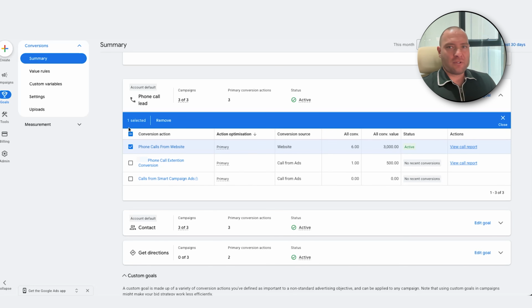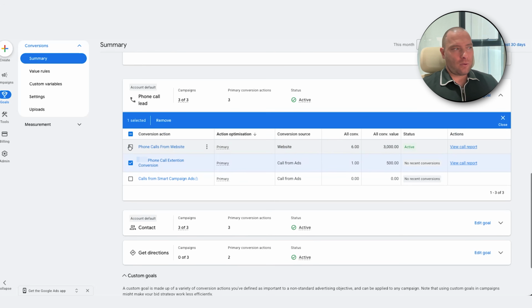Now, the second one you want to set up is call tracking from your website. So when someone clicks an ad, goes to your website, and calls a number, to make sure you're optimizing towards things that drive total revenue, whether it's forms or calls. If you're not tracking calls, you might be losing valuable conversions to keywords that people call from rather than fill out a form. A prime example of this is emergency-based keywords. So if you're doing emergency plumbing, locksmith, or anything where someone's not going to wait to contact you, you want to be tracking phone calls.